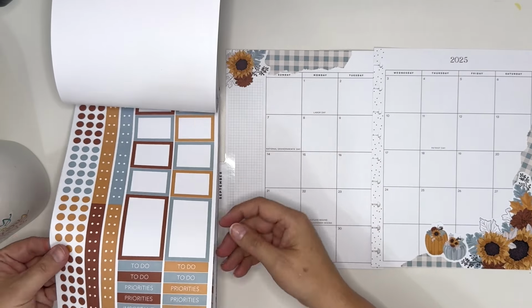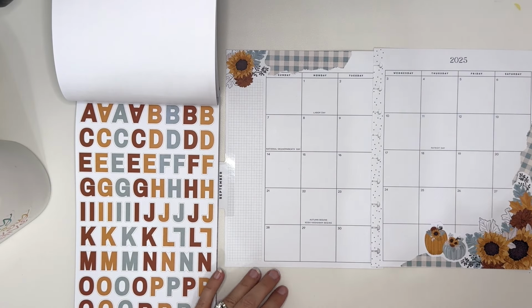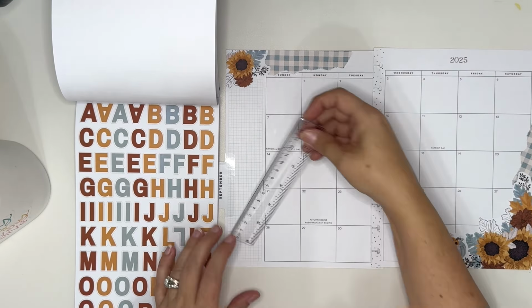All right, let's get our letters going so we don't run out of room, because I'm so bad about forgetting things when I have an idea. So I'm gonna go ahead and get my ruler here and put my letters on my ruler. Okay, so we got different colored letters, and we got plenty of each color right now, so I'm not going to worry about the colors. I'm just going to kind of rotate them. So we'll start with the S. This is kind of a little ruler trick too, to get your letters straight and to put them down at one time.